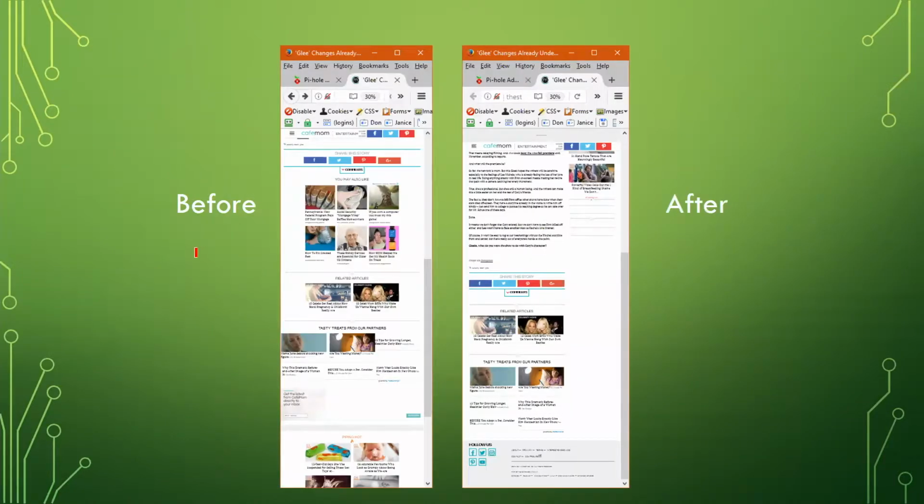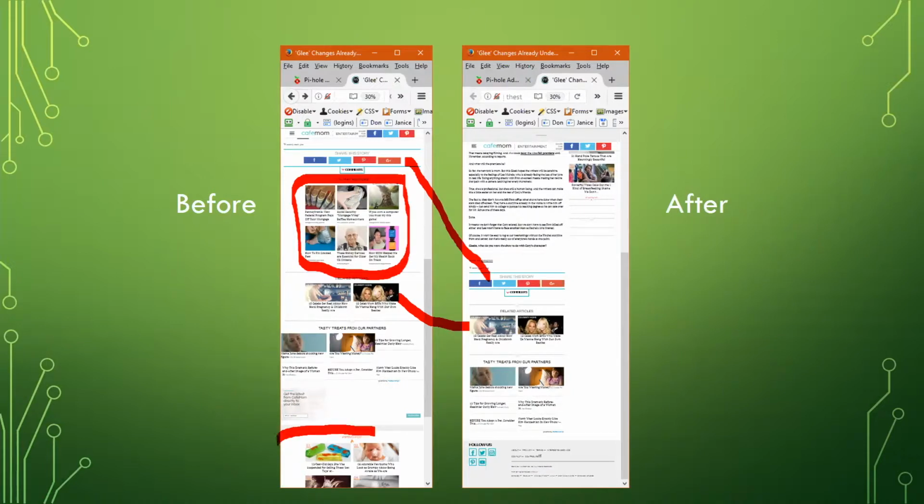It was hard to get one that adequately showed it, but this is on the left without Pi-hole running and the same website on the right. And you can see that this section corresponds to this, and this corresponds to this.